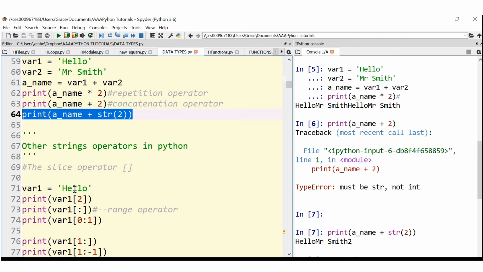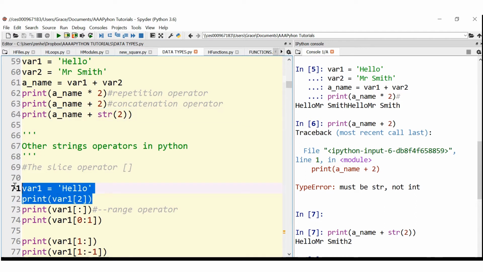Remember, the index tells how the items in the string are arranged in the location where they are stored. So if I say print var1 with 2 in square brackets, it's going to get me the element in index 2. And remember, the index starts from 0 for the first item on the string, then 1, 2. So it's going to give us L when we print this on the console.